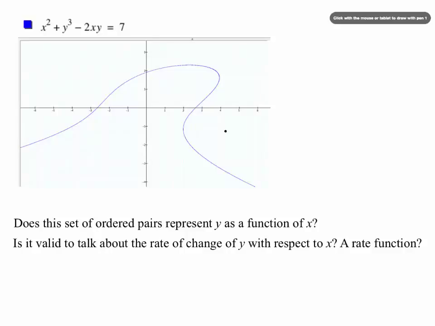If a rate function is possible, what would the independent variable be? Does it work to make just x the independent variable for a rate function? Doesn't work, right? Like, again, when we're at x equals 3, or x equals 2, or x equals 4, there's going to be more than one rate associated with it. So we have to change the way we set up the rate function. Any ideas how we can have an independent thing that's going to make a true rate function? What would be our independent entity, if not the x value, then what?